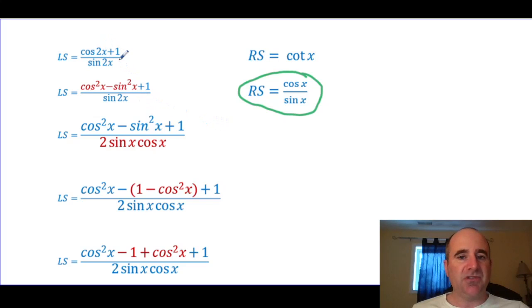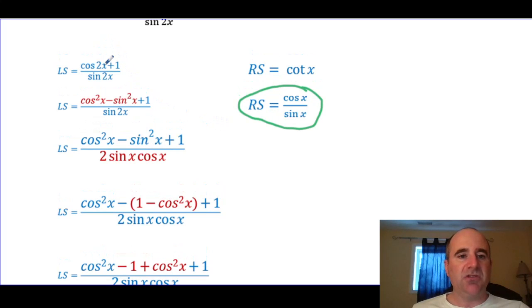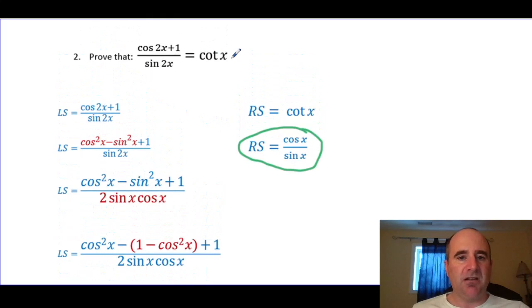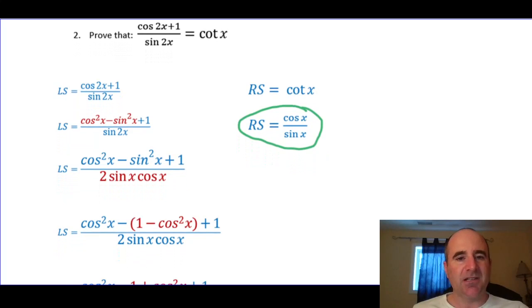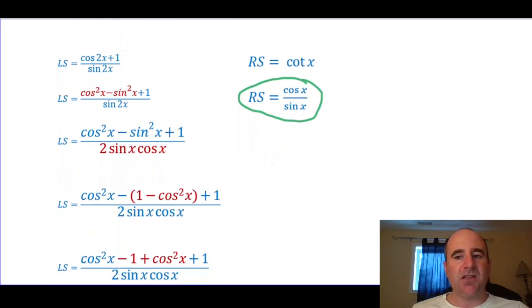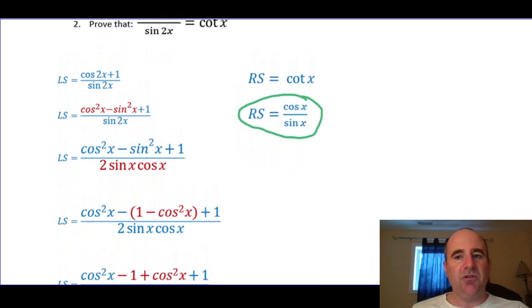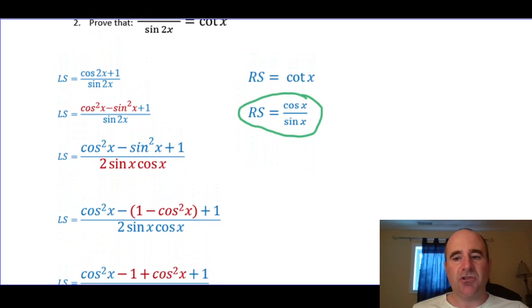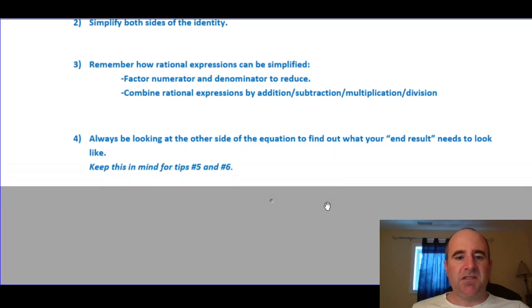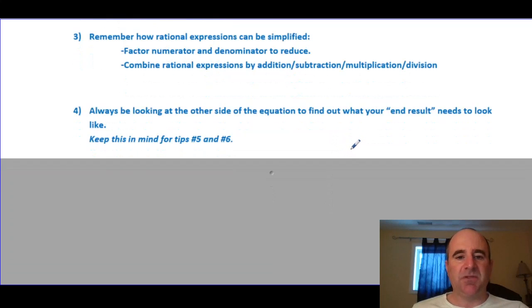I thought that that would be a good idea. And I also used the idea here. When I knew to use the double angle identity, there were no double angles on the right side of the equation, so use the double angle identity to get rid of them on the left side of the equation. So I'm always looking at both sides and realizing what am I trying to get to and what does it make sense to do based on that. It's kind of like in trigonometry, you know the answer, you're just trying to get there. Keep this tip in mind as we look at the next two tips as well.